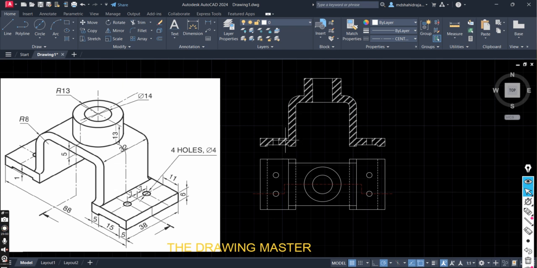One very important thing, due to this cutting plane, one edge should be generated here, but we are not drawing that edge because this is an imaginary cutting plane. Inside this material there is no hidden part. Inside this material there is no edge, no turning point. So here no edge will be there, right? So this is the cutting plane. So this is called offset sectioning.